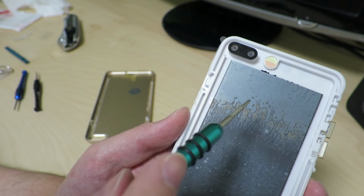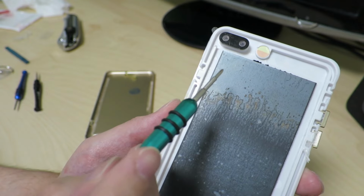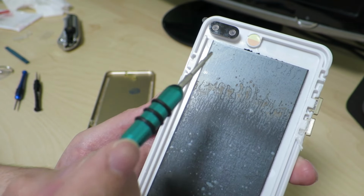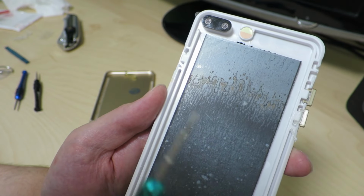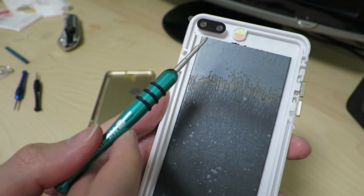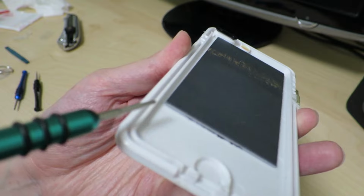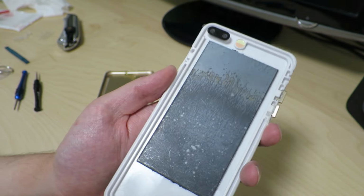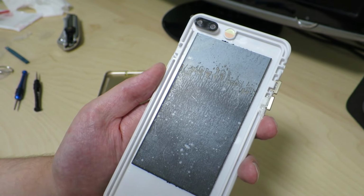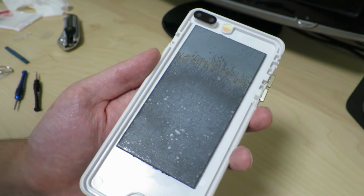So yeah, this I'm hoping is, at least from the sound of it, and the feel, and the fact that it's not leaving any marks when I tap at it, I'm guessing it's a piece of iron or something. So yeah, if this was actually a piece of lead, from the thickness and the size of this, it would probably weigh a lot more, so it's probably safe to think this is just a piece of iron, but it really doesn't look clean, so I probably don't want to touch it in any case.